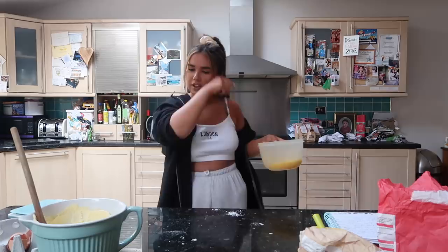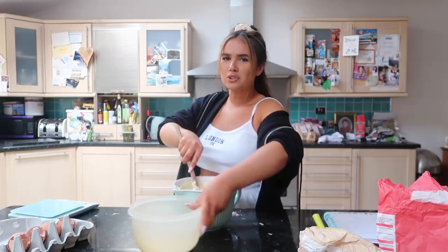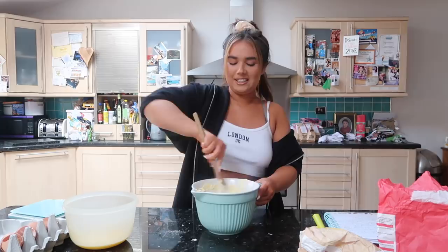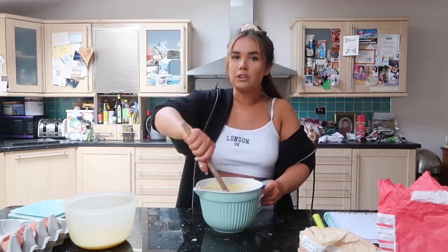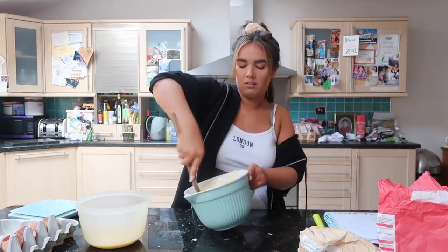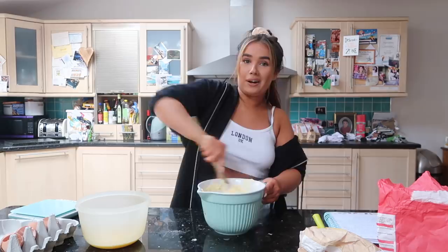I have a rota at the back of that book of what everyone's going to do - so obviously I'm baking the cakes, I think mum and Chintzy was cleaning the kitchen and the windows, mum was doing the tables, dad was doing something. I just had jobs for everyone in the family in my little bakery. I completely forgot I did that. I was serious - I wanted my own bakery. When anyone asks me what I wanted to be when I was older, I wanted to be a baker. But also a teacher. Baker must have been at the forefront though, because I made my own bakery - I think it was just called Lydia's Bakery. Creative, I know.